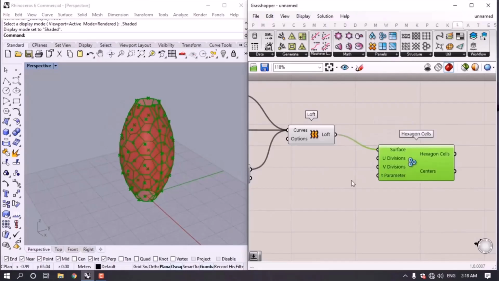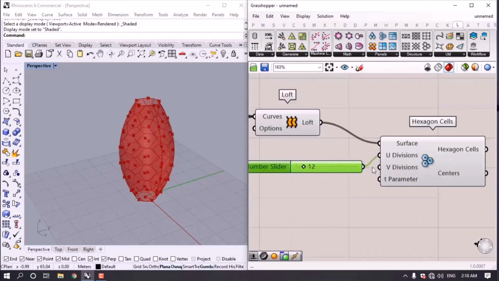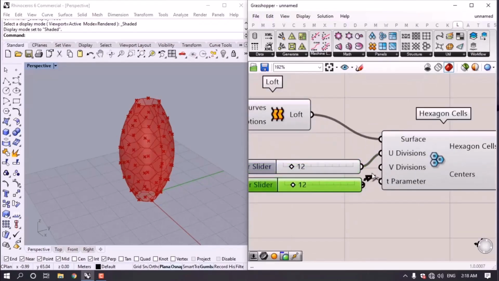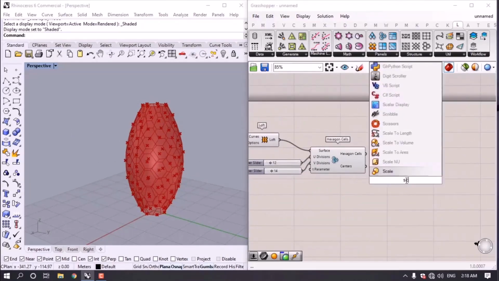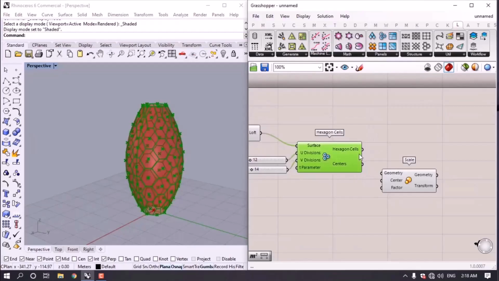We give the surface to create multiple hexagons on the surface. We specify, I want to increase the U and V divisions to 12 and, for example, 14 this way. Then we want to use the scale command.